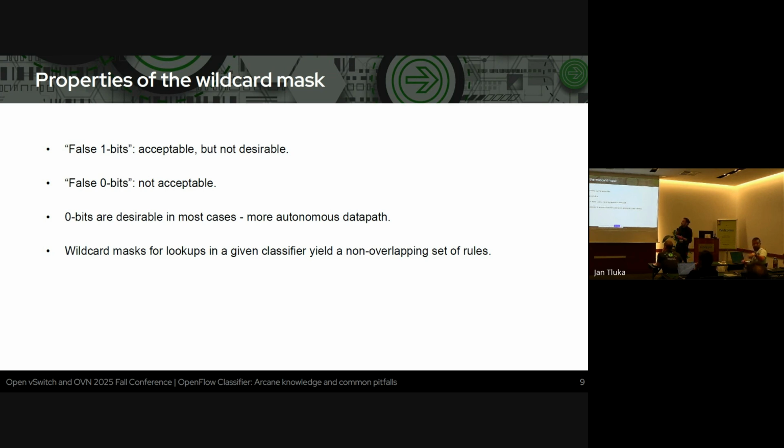One interesting property of the classifier is that wildcard masks for lookups in a given classifier yield a non-overlapping set of rules.